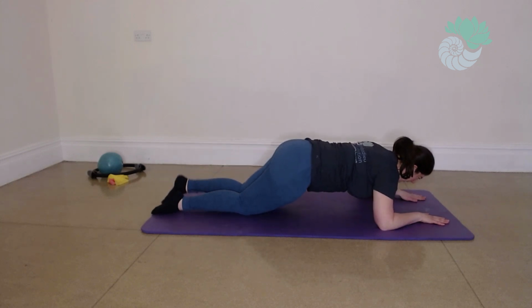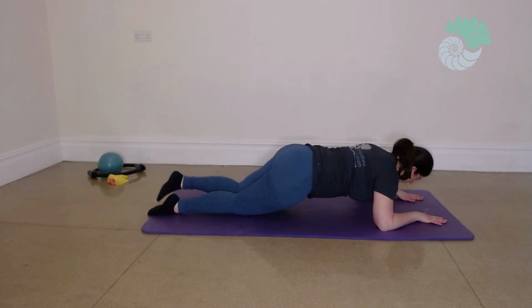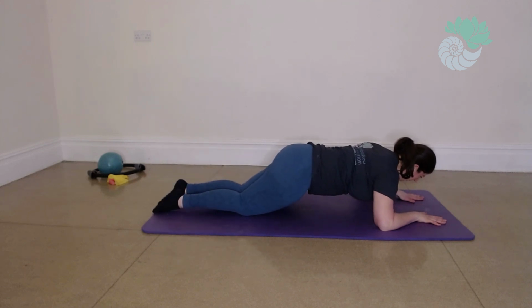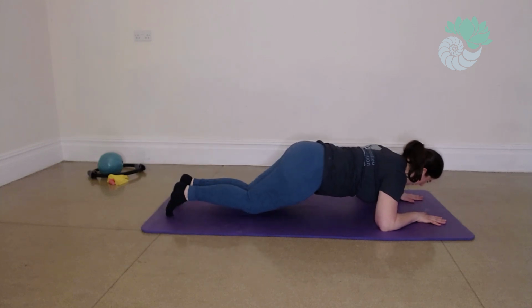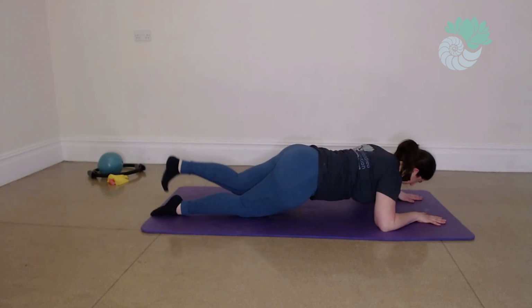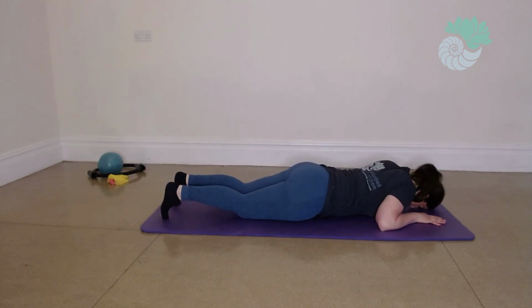And lift. And lift. And lift. And lift. Just coming a bit more centered. And lift. Breathing out. Breathing out. One more round, and lower, and breathe.